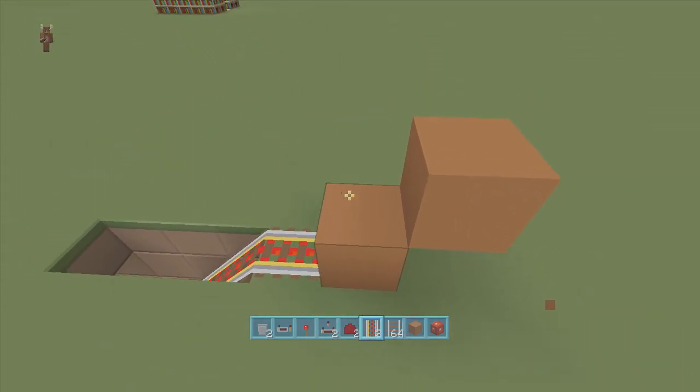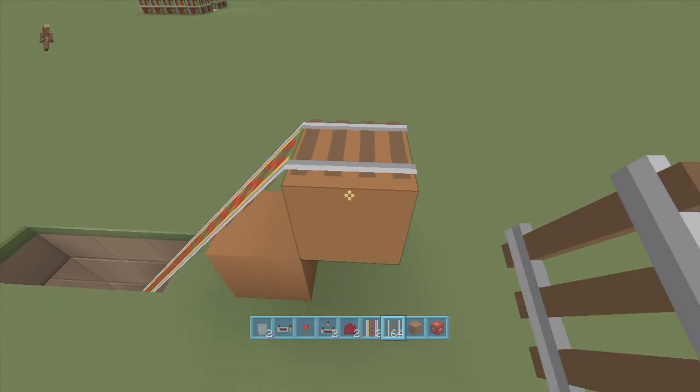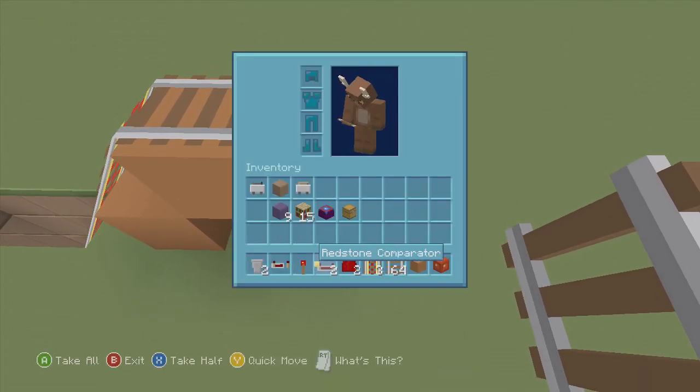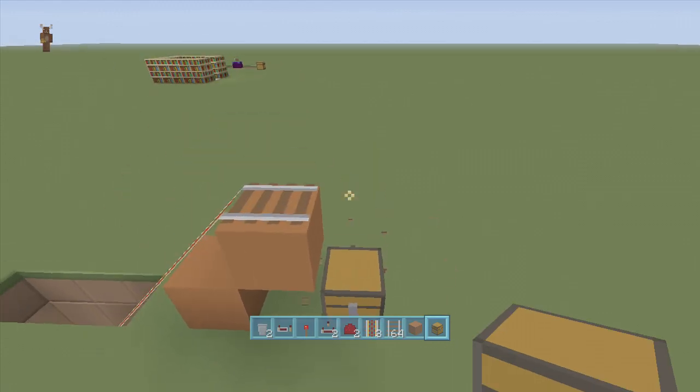So 1, 2 like that, put 1 powered rail like that, and then put a regular rail up here like that. So two blocks up with a regular rail all the way up top. Then we're going to put our chest right here. So take out your chest, put a chest right here like that.